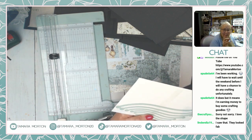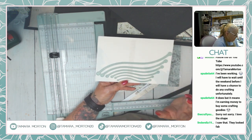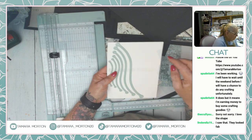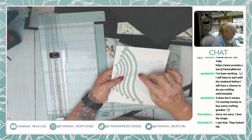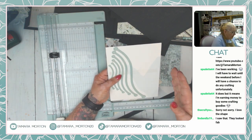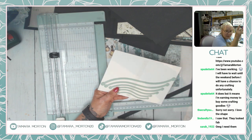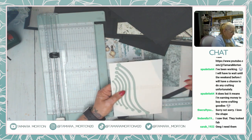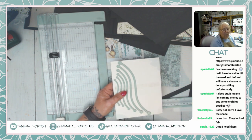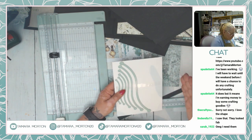Good. Yes, did you spot it? Well, these are going to be the dies. So you'll get 6 dies in the set, and they create a wave. They're like a page slot, but they're a wave rather than just a straight line. And they look absolutely stunning, either on the side. We can actually do one on the side of our page, and then you can put things in as well. And they're spaced just that little bit wider so that you can maybe get a booklet in, or a few tags more than what you would get in maybe a straighter die.